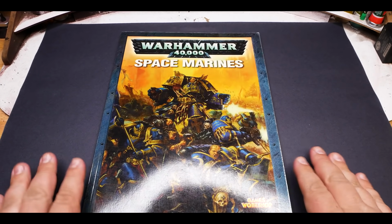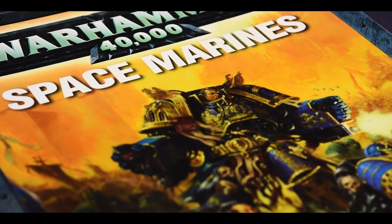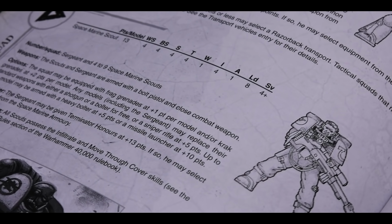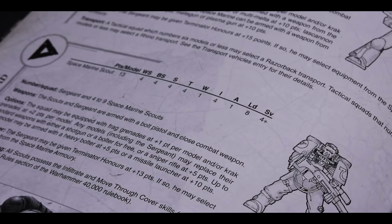I got out some of my old books to see what these guys were even used for. Turns out, there are some pretty interesting differences between some of the Space Marine chapters. For the most part, these guys have a few basic rules. Basic weapons as shown on the models, and they have the Infiltrator special rule, which at the time seems to mean that they can be placed ahead of the army some amount of inches and put into cover.